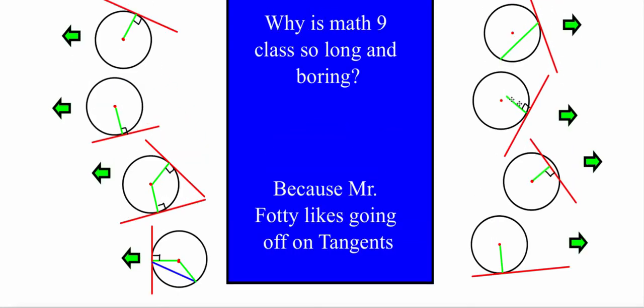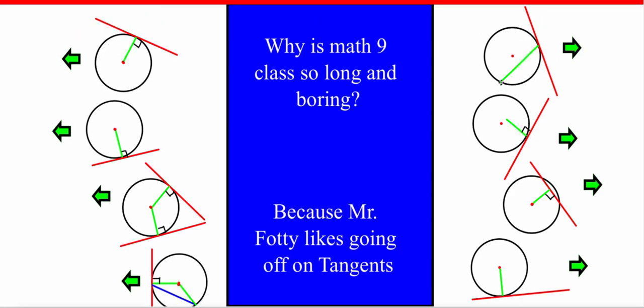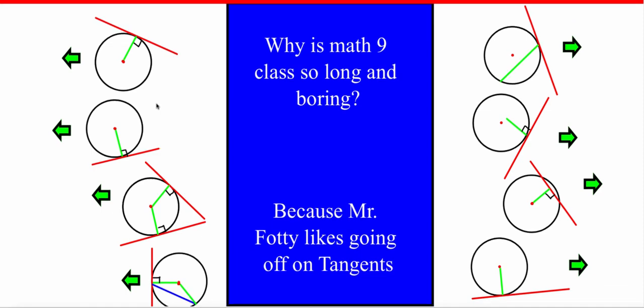I look at this one here, yes, to the point of tangency, or what could be the point of tangency, it is 90 degrees. But my green line is not a radius, therefore this red line is most likely not tangent to my circle. And then this one right here, well, there's my problem. This line does not go through the circle, so this is not a radius, therefore this cannot be tangent. Even if it was 90 degrees, it cannot be tangent because the green line is not a radius or coming from the circle. A diameter would work as well.